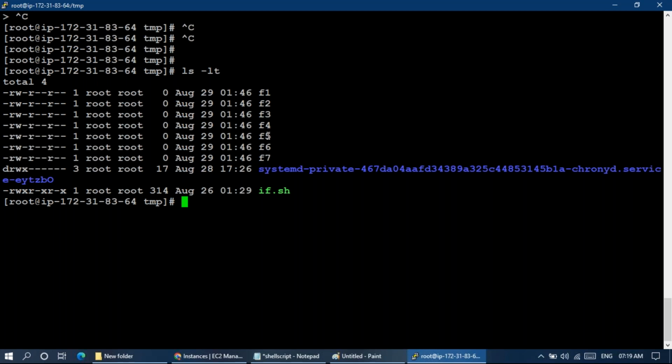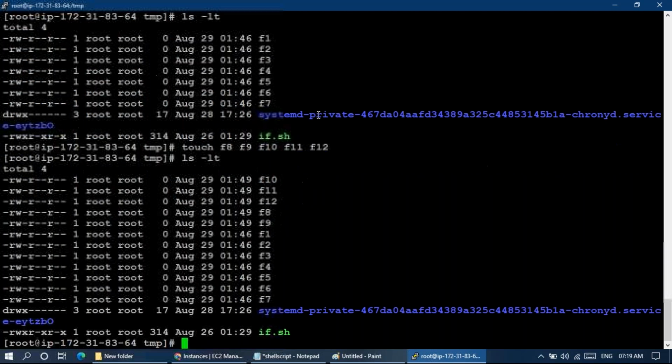Here as a human I'm reading, but to your script you have to say that. Now the latest is F1, F2. Example, if I create touch, because these are continuously getting created, not manually. Maybe your system is generating those files. So what are the latest 2 files now?